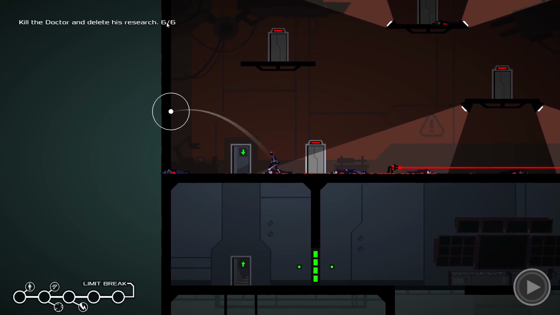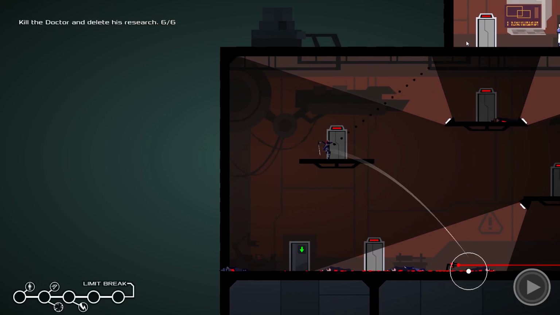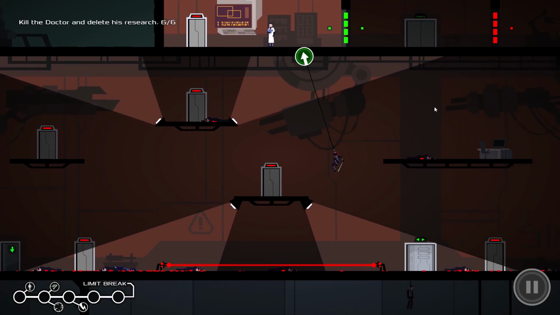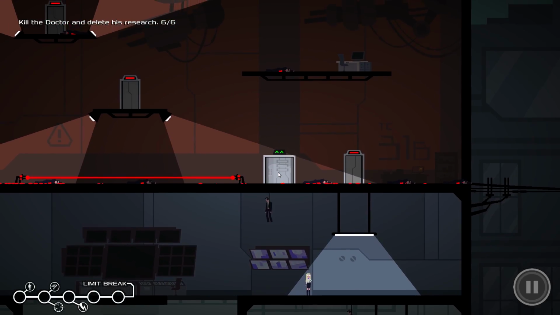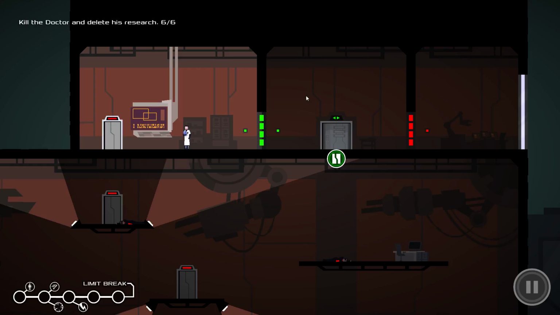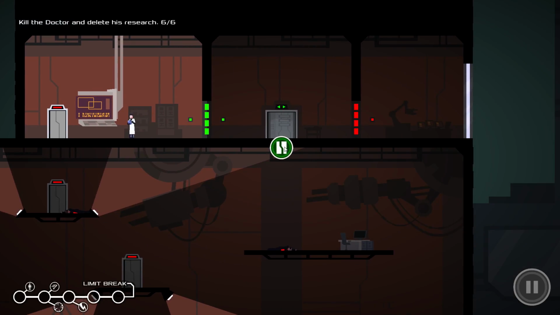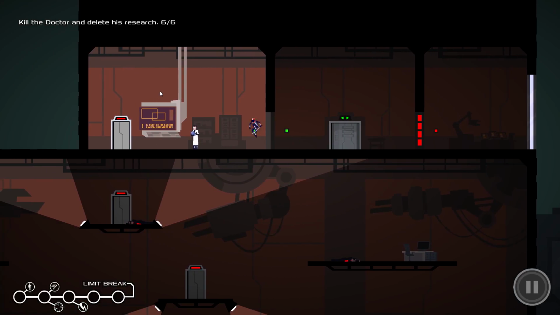Good stuff. Alright, so now we go to the elevator. Swing. So, shwing. And there we go. Alright. Upsie daisy. So, this looks pretty straightforward. I mean, I go in and kill him, right? That's it. Hop on out, and I guess it's that simple.